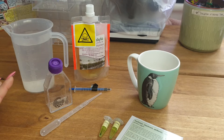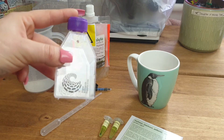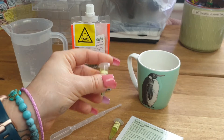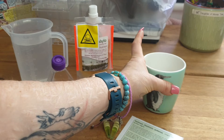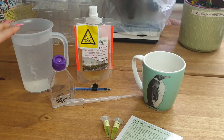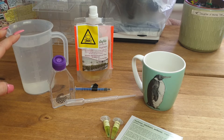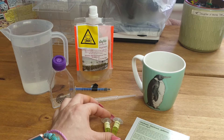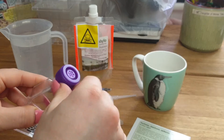Here is everything I need to culture the Isochrysis galbana. I've got a culture flask which is from Algae Research and Supply in the US. I have a pipette. I have the algae here — two little vials of that. I have the growth nutrient out of my fridge, a cup of tea that's nearly empty, and I have the culture medium that I pre-prepared in the last video, which is reef salt and RO water made to 35 parts per thousand — seawater salinity — because that's what this is going to grow in. First of all, we are going to take the Isochrysis galbana and pop it into our clean culture flask.